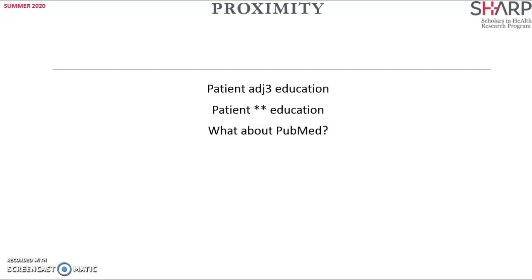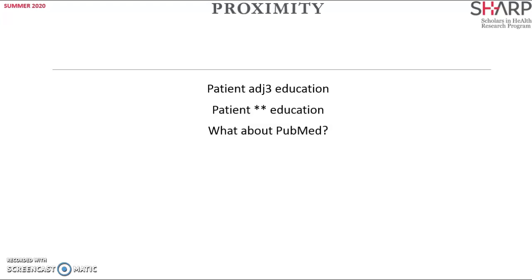So all of these phrases are given to me simply by typing in patient ADJ3 education in Medline. Imagine how much time you have saved yourself typing in all of these phrases. The same is done by patient ** education. So the number 3 actually means 2 words coming between the first word and the second word, interchangeably. ADJ3 means a maximum of 2 words coming between patient and education interchangeably.